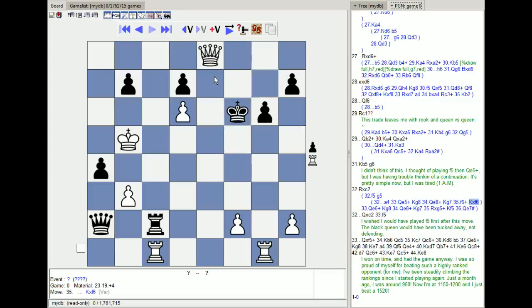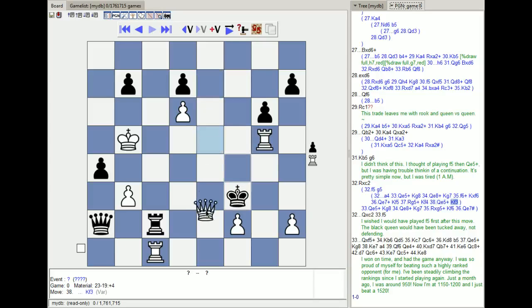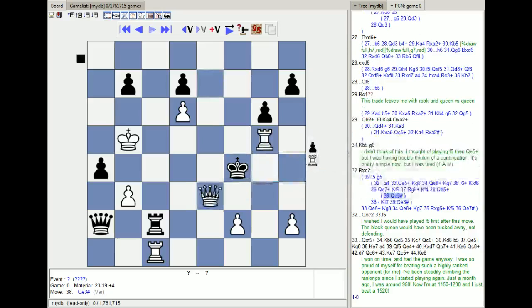King takes f6. Check. King f5. Rook here. And king f4. And is that mate? Mate, right? No. Now it's mate. What am I doing? Oh, sorry guys, that was bad. There has to be a faster mate than that. Oh, duh. I went to the wrong side.